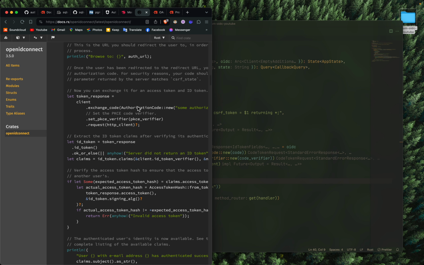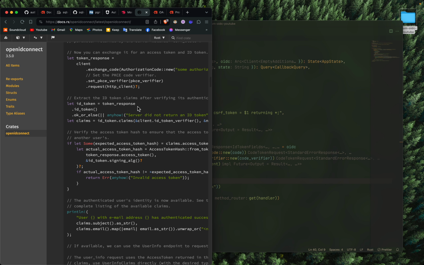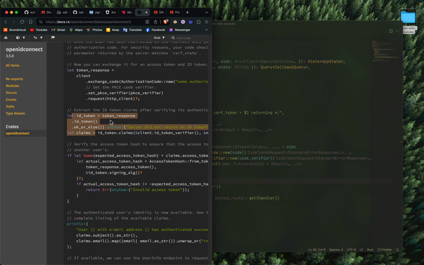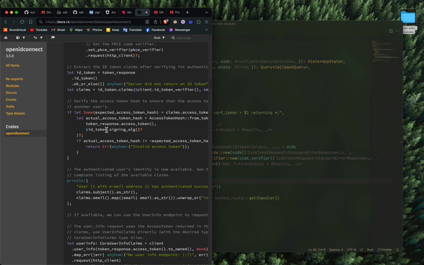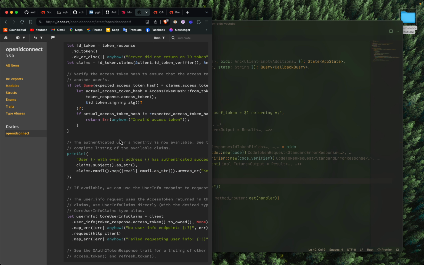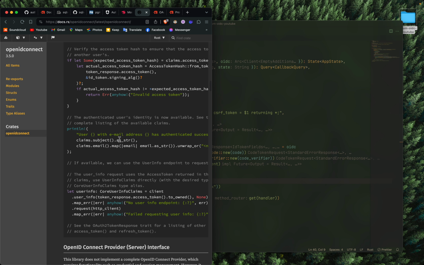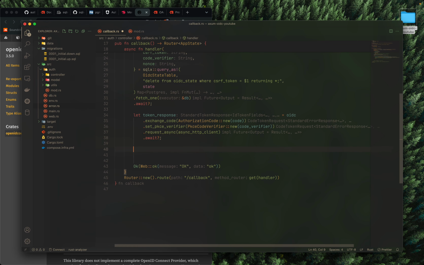So if I have a look over to the docs, you can see that okay, I can go ahead and get the ID token, then I can go ahead and get the claims, and from the claims, but first I have to check for the access token hash. After checking the hash, I can get the user info here. So from there, first I'm going to need to get the ID token.